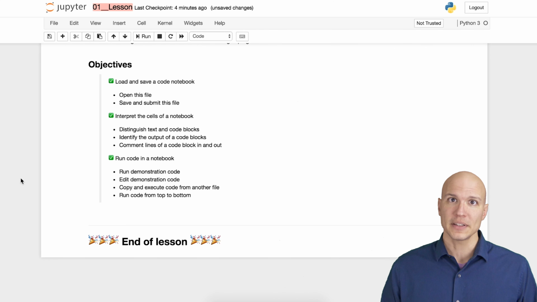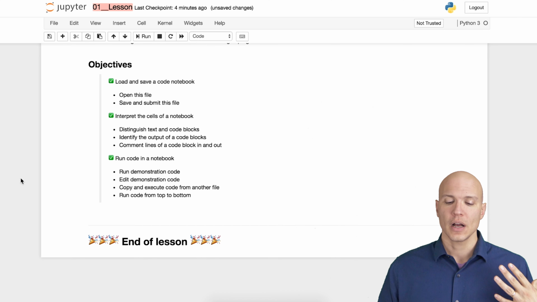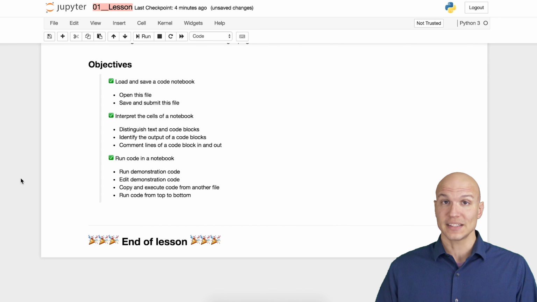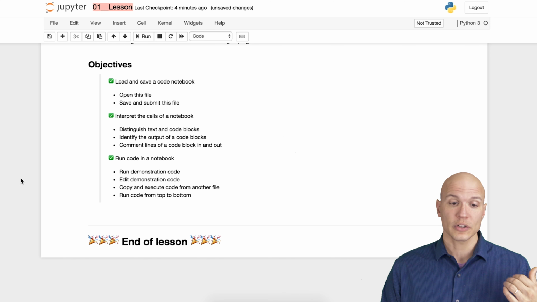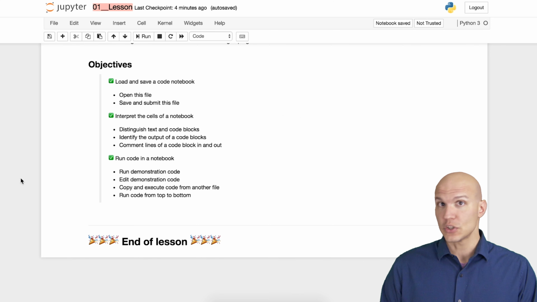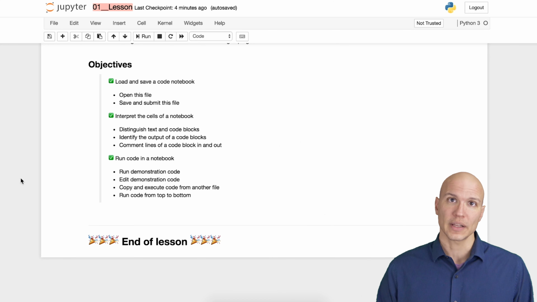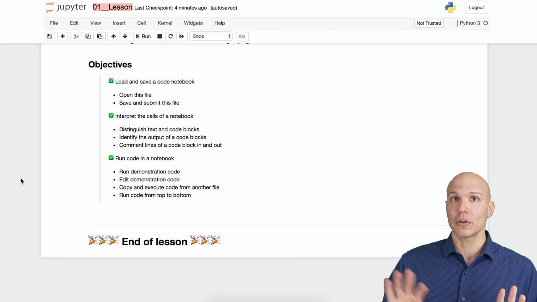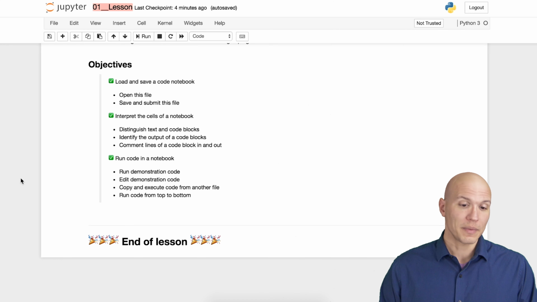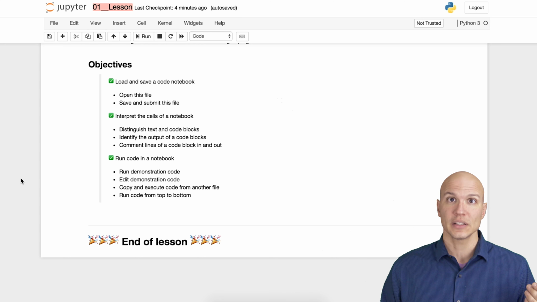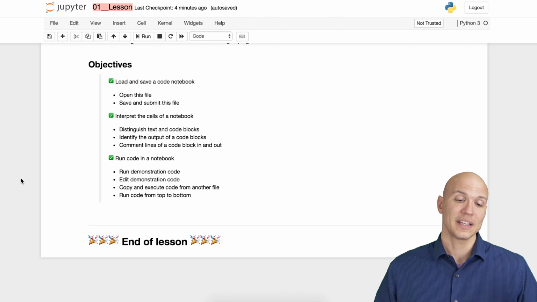I want you to understand commenting because it's a prerequisite to getting the basic elements. And I want you to be able to run code within a notebook, the code I give you, to tweak code I give you, and to copy code into a notebook and be able to run that and get that working, assuming it was already working where you got it from. So we've made it through all that, and you have the basic skills that we can start in our next lesson to learn the basics of a programming language, always complemented with a new demo that does something fun and interesting at a higher level, and hopefully it keeps all this relevant.